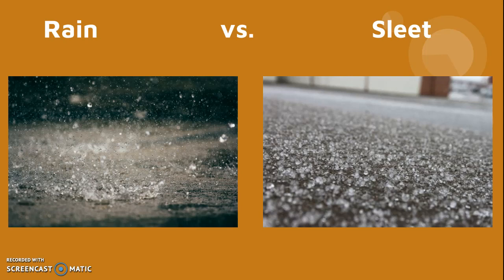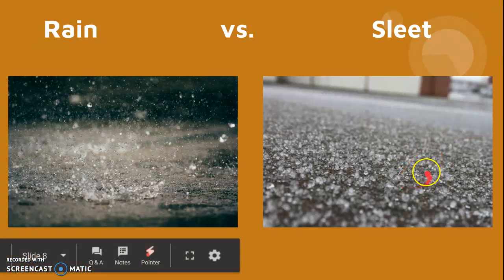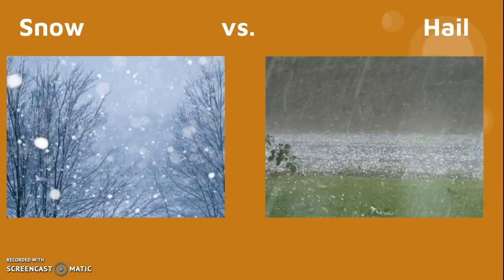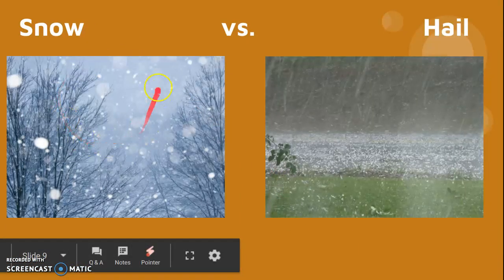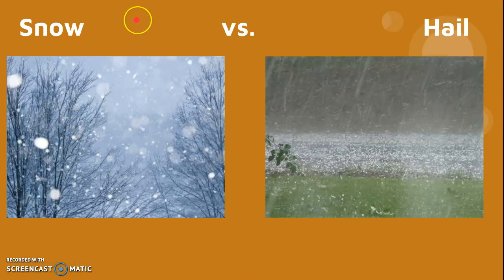First, let's talk about the differences between rain, snow, sleet, and hail. Rain is just water droplets. Sleet is rain, aka water droplets. However, before they reach the Earth's surface, these water droplets freeze. Snow is ice crystals that fall. They are formed in below freezing temperatures and will remain as snow as long as temperatures stay below freezing until it is able to hit the ground.